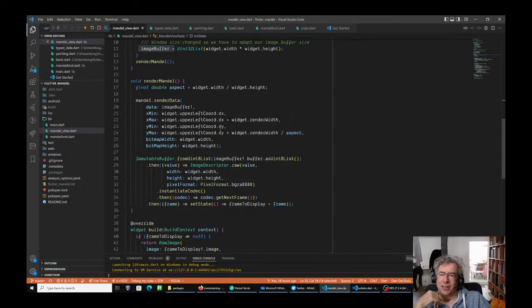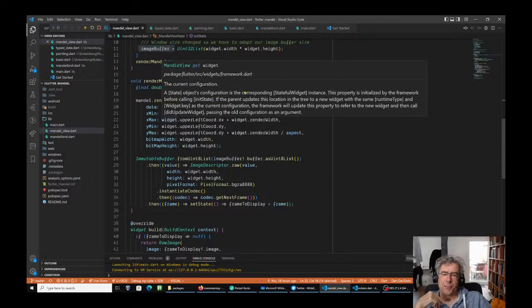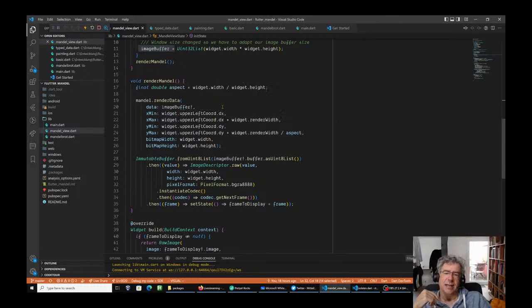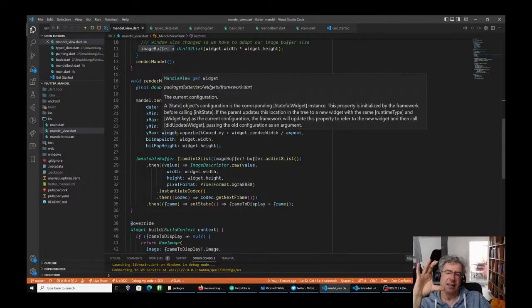So we have x min, x max, y min, and y max, and I calculate it from the upper left and the render width. I use upper left and the render width because it's easier for me to handle when I go around in the area that we want to render. And as you see here, based on the render width and the aspect, I decide how high the area is that we want to render.